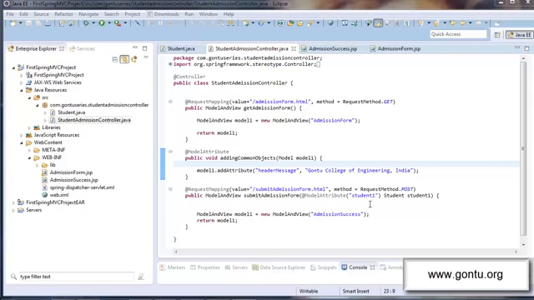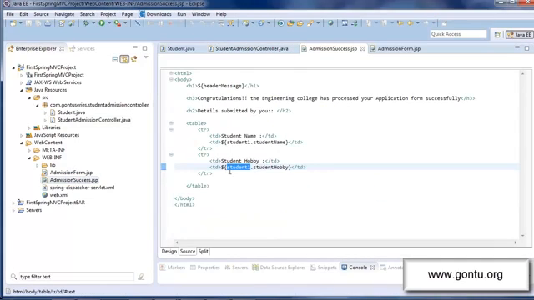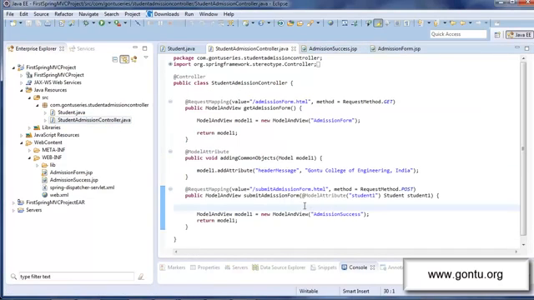And the second reason is in the corresponding JSP file for this request handler method, that is an admissionsuccess.jsp file, I can use this student object by simply referring to this key like this. This is a kind of wonderful feature which is provided by Spring MVC. Along with this, I also showed you very clearly what extra lines of code you might have to write in this request handler method if you would not prefer using model attribute annotation on the student object like this.